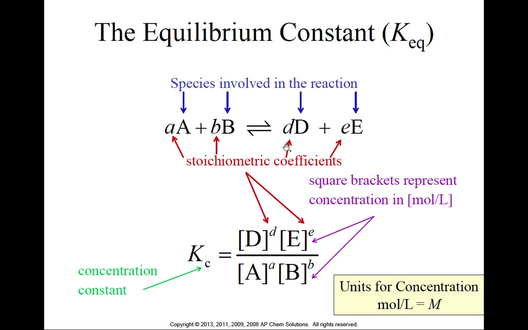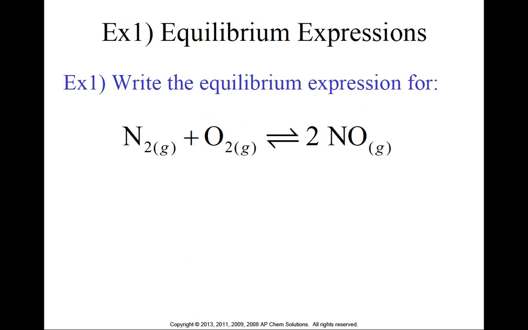To write this expression, you simply take these molar stoichiometric coefficients and you make these your exponents, and then you put the concentrations of your products and your reactants into these spots. Now the key thing here is you're going to do your products on the top in the numerator, and your reactants need to go into the bottom. So if you have 4 moles of A, you would put a 4 right here, and then let's say it was 0.5 molar concentration for A, you would put 0.5 here. So let's take a look at one of these so you can see how it works.